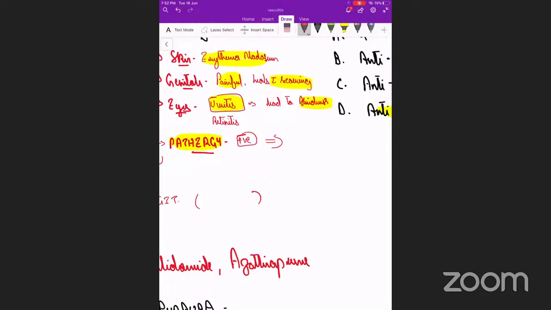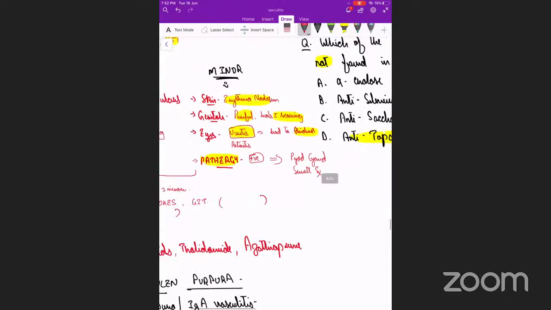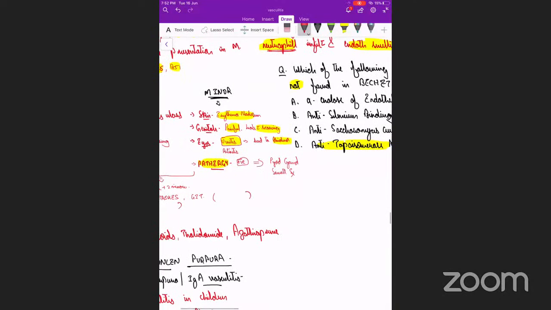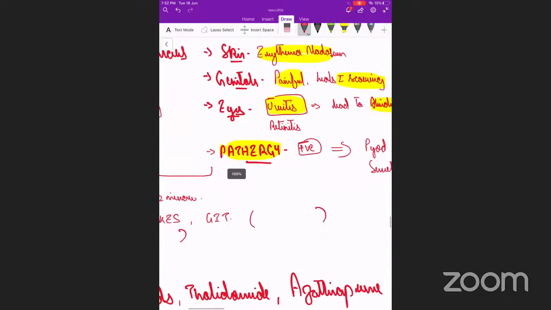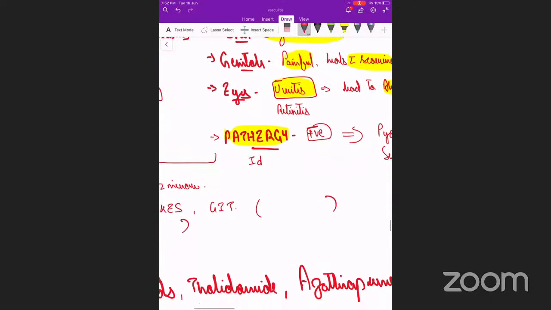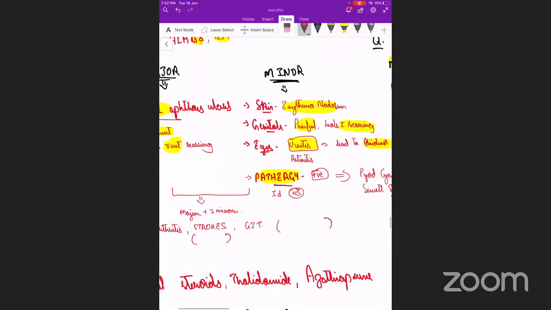Okay. It is also seen in pyoderma gangrenosum, Sweet syndrome and all. Because over here, there as well, it is neutrophilic dermatosis. Over here as well, pathergy test is positive. This is also Behçet's as well. We are having neutrophilic infiltrates, no? Correct. That's why in pathergy, intradermal normal saline is injected and induration is found.